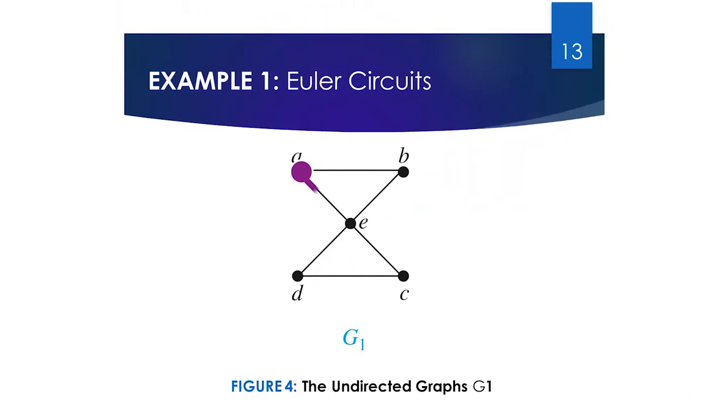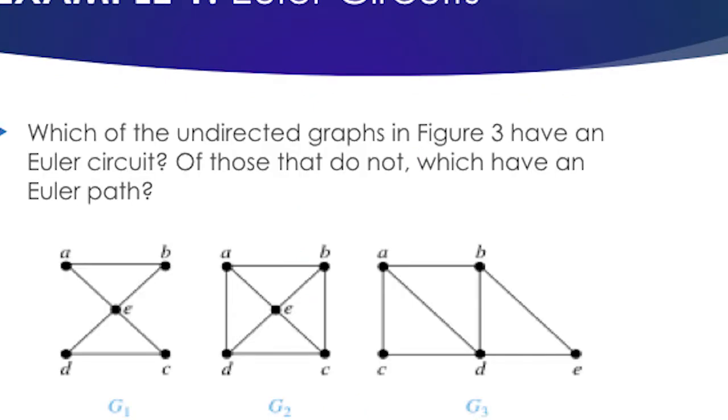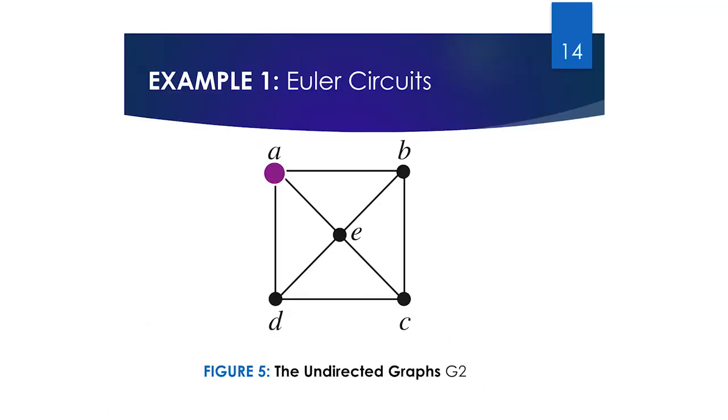The graph G1 has an Euler circuit, for example, A to E, then to C, then to D, then to E, then to B, and then we end at A again, as we can see in figure 4. Neither of the graphs G2 or G3 has an Euler circuit, as we are going to verify in the next slide. The graph G2 has no Euler circuit because we can visit all edges in the graph only once to have an Euler circuit. As we can see from figure 5, we failed to visit the edges A and E, B and E, D and E, or C and E without touching an edge twice.